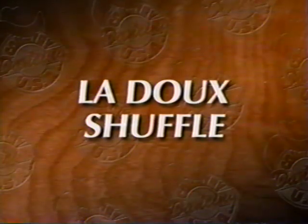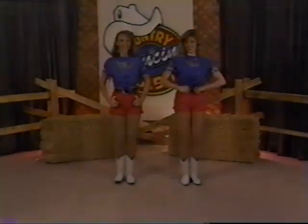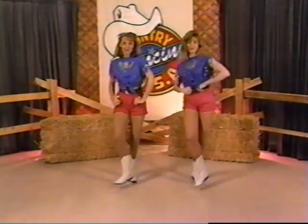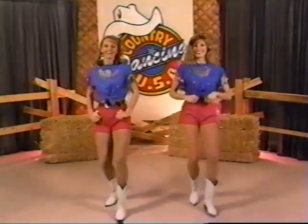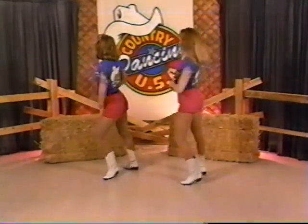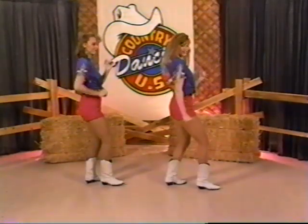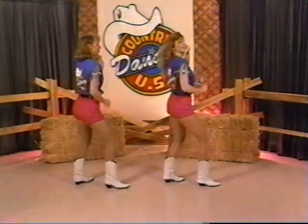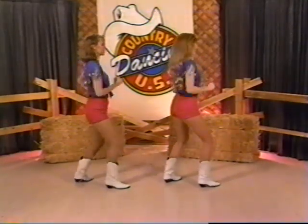Well, folks, now here's a real fun dance you're going to learn right now. It's called the Ledoux Shuffle. Lots of fun. Look at those girls go. That's the dance you're going to learn right there. Now remember, stand sideways to your television set, and we're going to show you the steps how you can do this great fun dance.